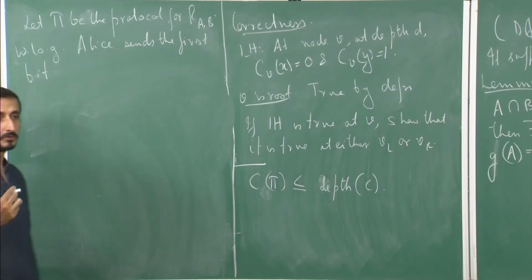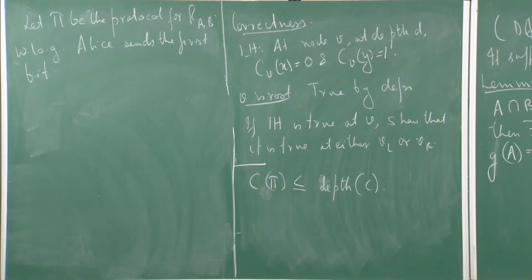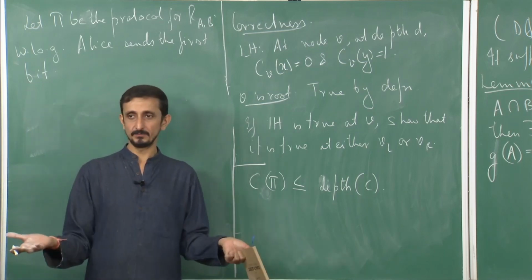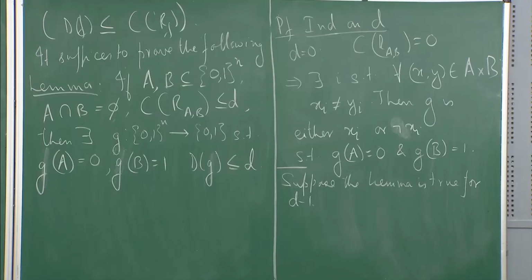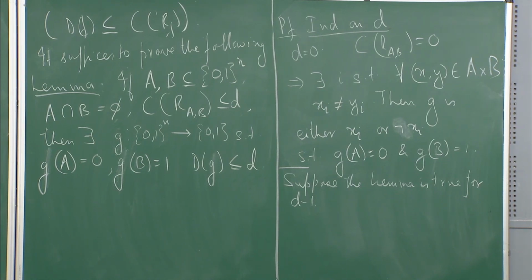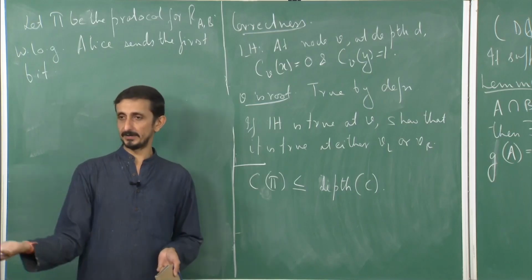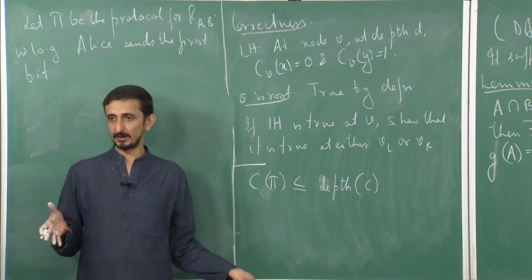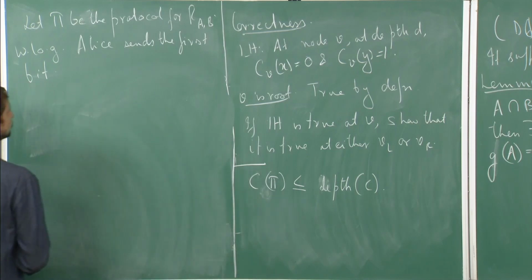So what can be Alice's bit? Alice's bit can either be 0 or 1. Now what does that 0, 1 do to the set A? What it does is it is partitioning that set into two parts, an A0 and an A1, such that if that x was from A0, Alice would have sent a 0, and if that x was from A1, then Alice would have sent a 1.